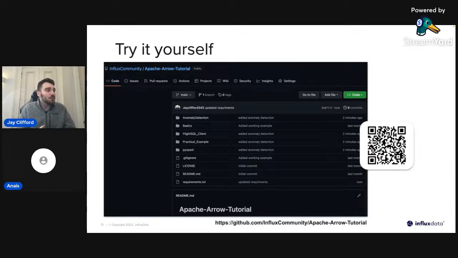There's also another project there called, I believe, Apache Arrow engine. That's another more fleshed out example of doing anomaly detection, basically creating a task engine in Arrow where we can perform anomaly detection on our time series data. So another cool use case to use with Arrow.